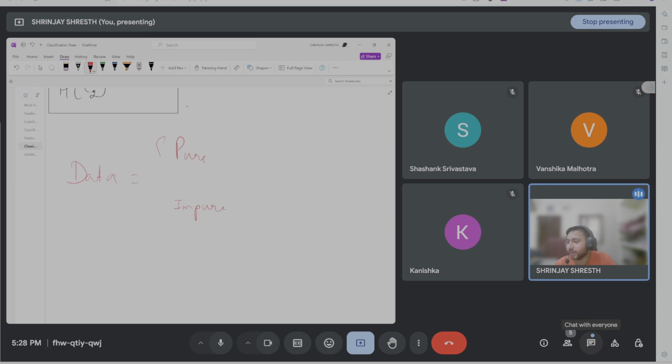Your data could be any of these cases. So it is pure if your entropy is 0 and it is impure if your entropy is 1. अगर कोई randomness नहीं है तो that is the best case for me. अगर randomness नहीं है तो I can actually correlate them to make some kind of decision.